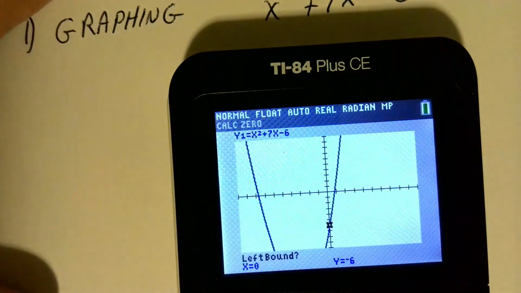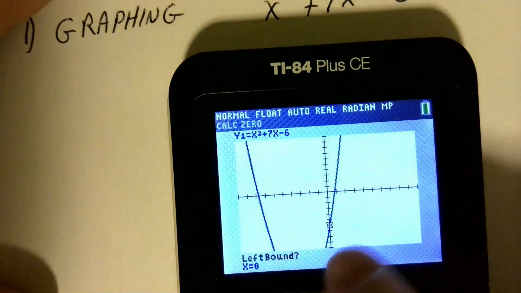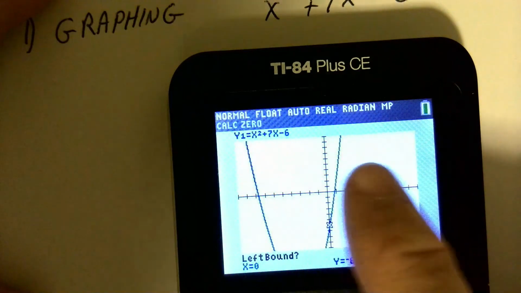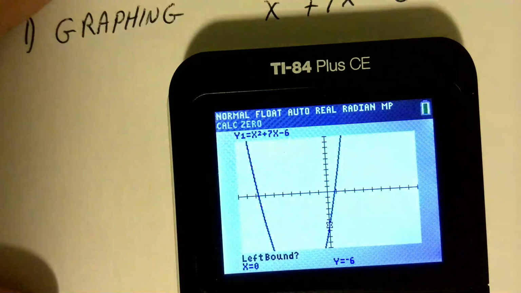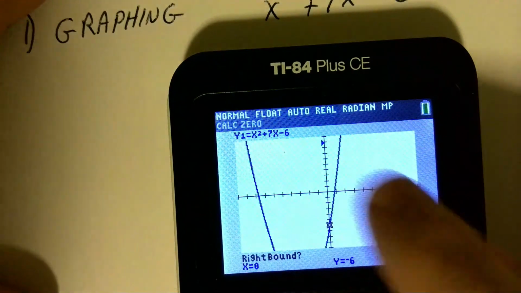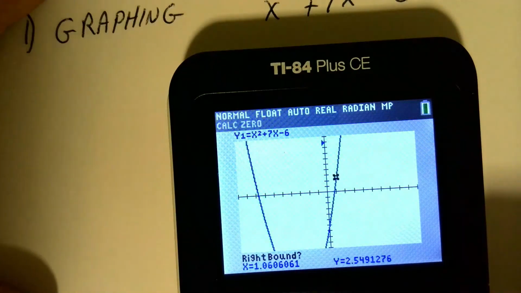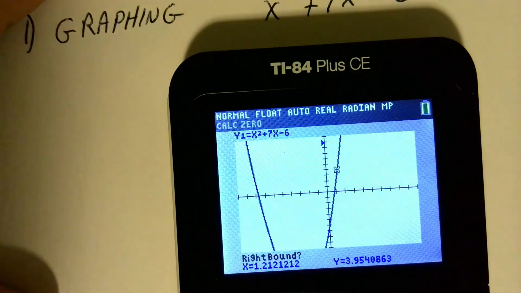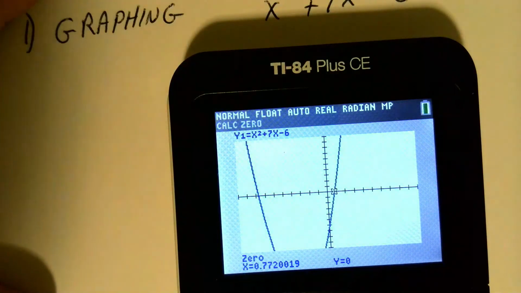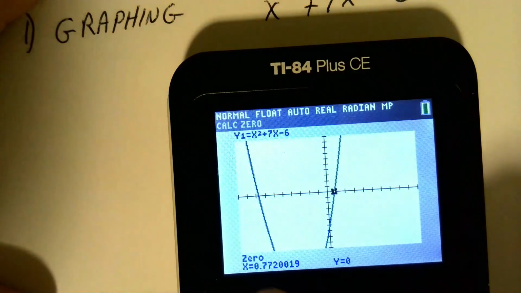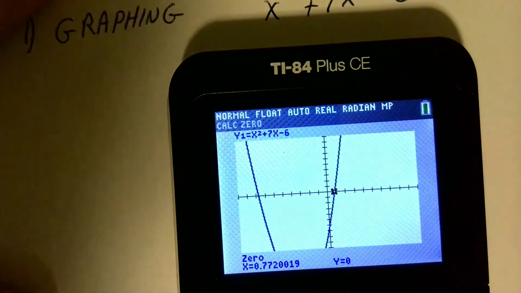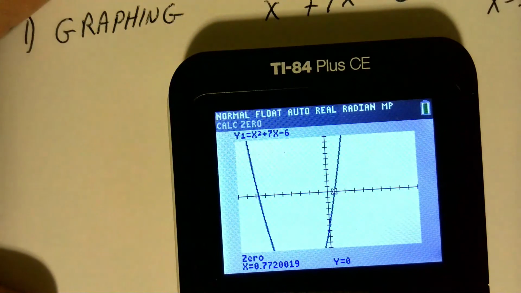Find the zeros, and this will ask me to find a left bound. So if I'm going to try and find this 0, I just need to put my cursor someplace to the left side of it. So I can just hit enter where my cursor's at, that's to the left side of it. And then I simply move my cursor up above it, so now that cursor's to the right side of where it crosses the x-axis. I hit enter. It asks me if I want to guess, but I really don't. So I'm just going to hit enter, and I can see that one of my solutions is 0.77. So I get x equals 0.77.